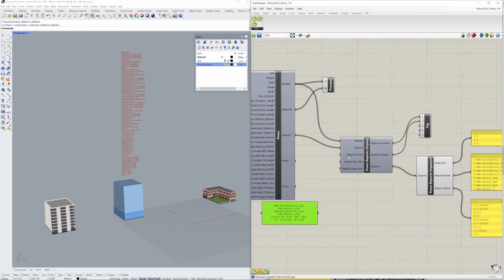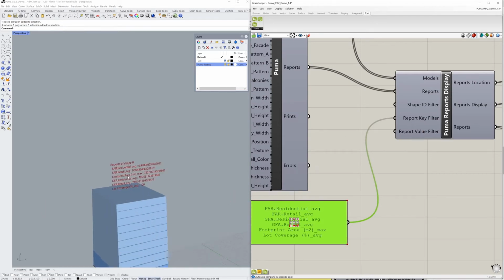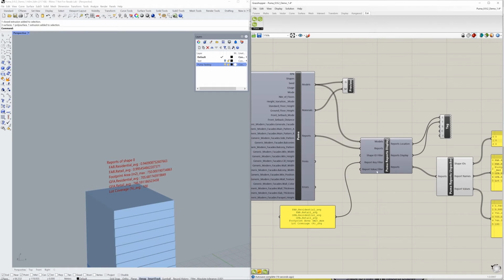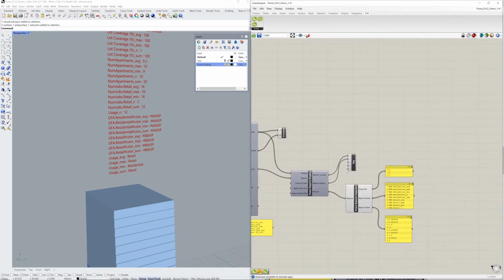In this case, we can activate one of the filters by specifying the values we are interested in in a panel element. So we can, for example, connect this list of values to the report key filter, and then the amount of information gets reduced to the ones that we specified on this element. This is valid for all three filters. So it's a way to reduce the amount of information.